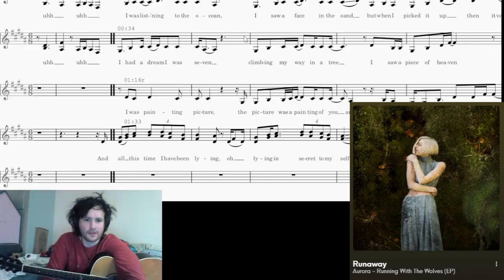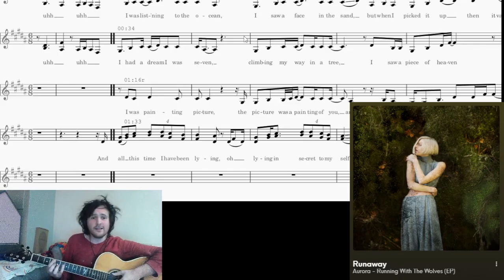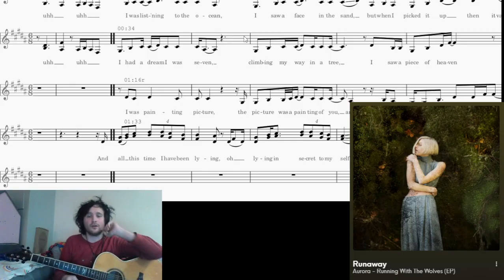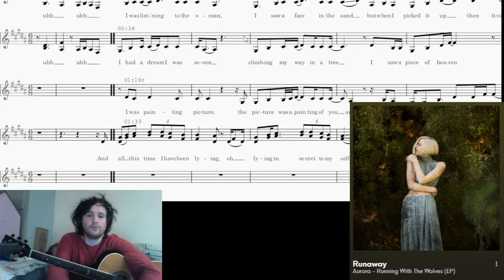Let's just talk about those. Very similar to what we had before, except the first one, remember, we had "I was listening," whereas this one is "I had a dream." So this is more like that second one, "I saw a face in the sand," but really, really similar, and they follow the same pattern.